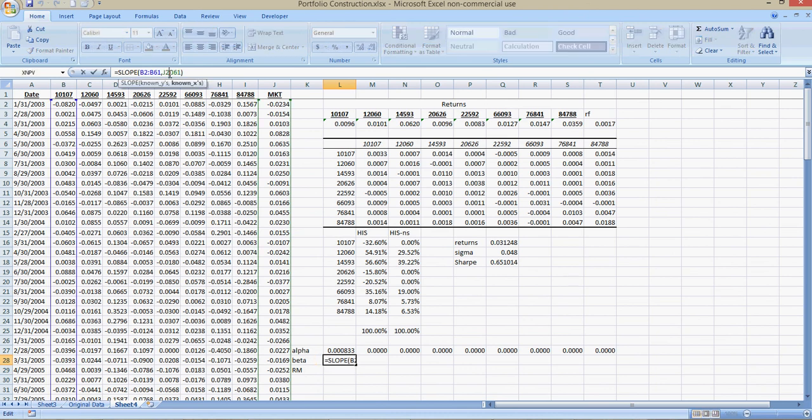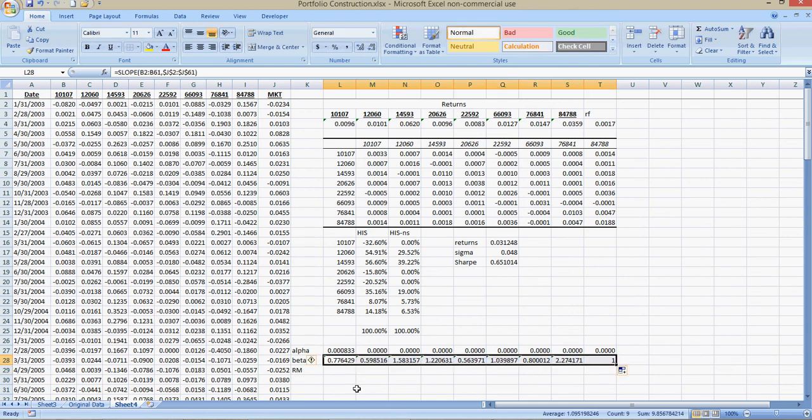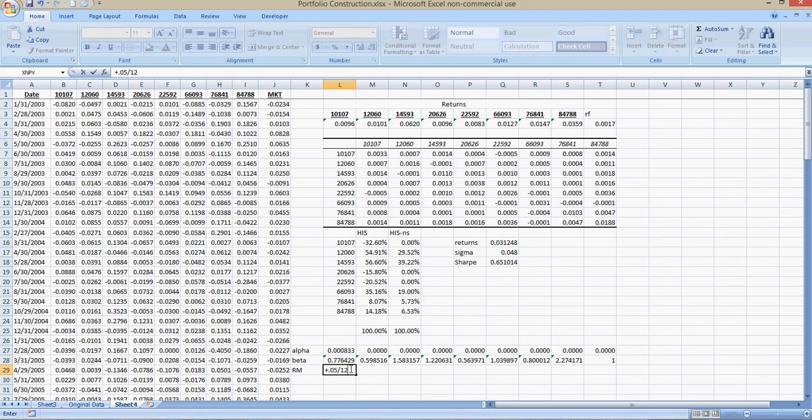And so when I lock this down, so F4, F4, I'm going to copy this across, and my market risk premium, say is 5%, but make it monthly, so 5 divided by 12.